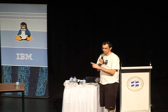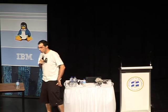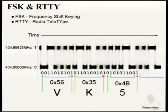So we also transmit temperature and sometimes battery voltage just to keep an eye on the health of the payload. We send that back down using what's called RTTY modulation, radio teletype. To rewind a little bit, the modulation is actually FSK, frequency shift keying. It's quite basic, only one step up from on-off keying from Morse coding. So you can see there's two frequency tones, and we shift between the two, with the higher tone being a 1 and the lower tone being a 0, with a very small separation between them.